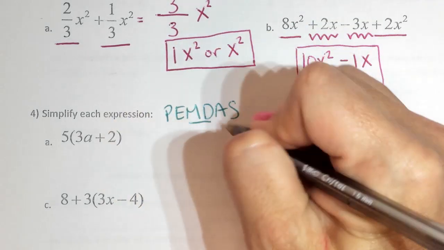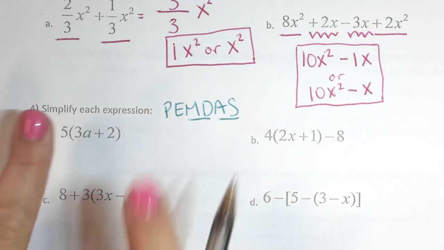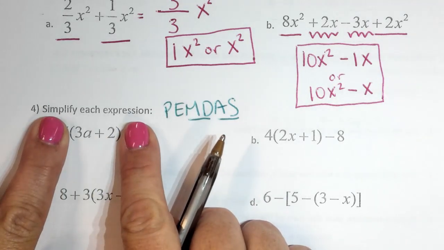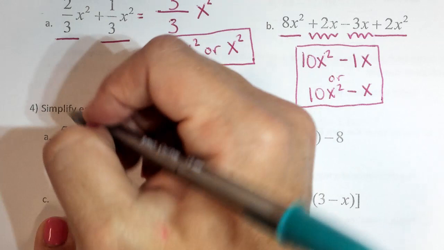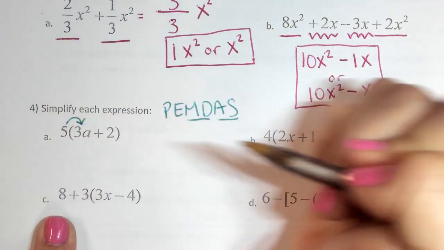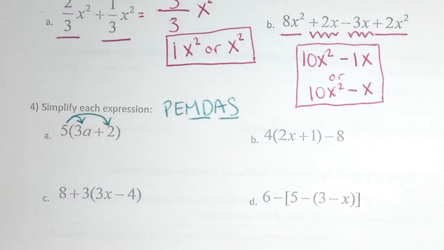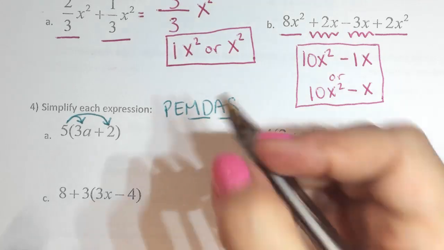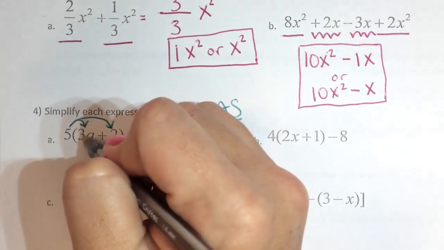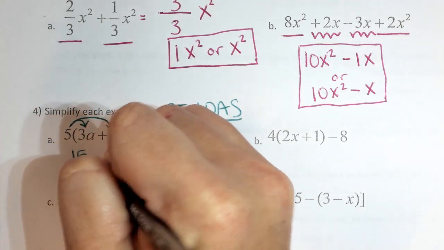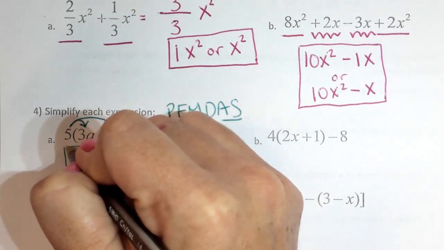Now these can be done in whatever order and these can be done in whatever order. So knowing that, does anything inside my parentheses simplify? No, so I don't need to worry about the P. What about E? No exponents. Now, is there multiplication here? Yes, that 5 in front is telling me to multiply. Is it telling me just to multiply here? No, I also have to give it to the 2. Who remembers what we call that? Yeah, we're distributing. This is the distributive property. And you have to get rid of that before you can add or subtract or do any of the other things. So knowing that, 5 times 3a is 15a, and 5 times 2? And that does not simplify, so there's my answer.